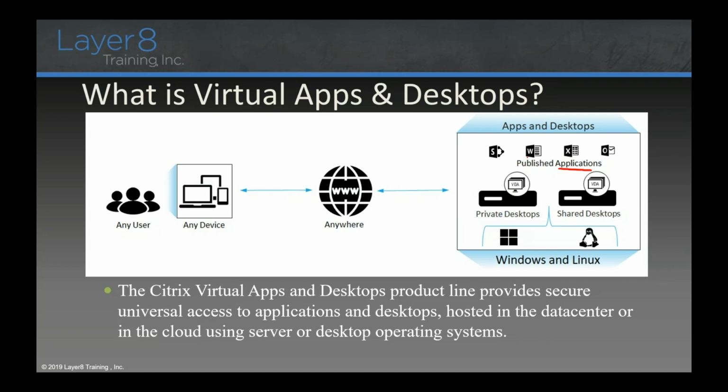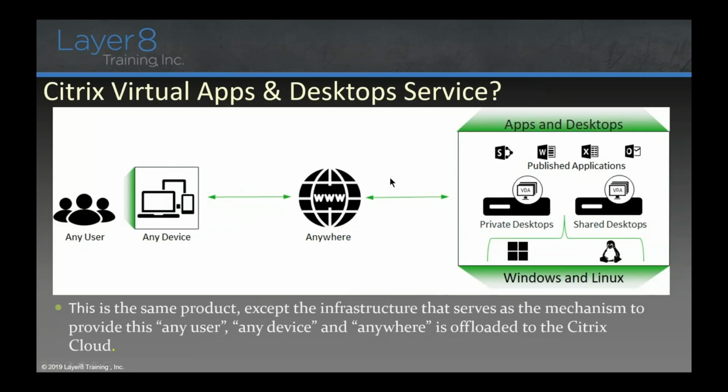So these are some additional options for providing our users with resources. This way you can manage the resources centrally, as well as ensuring that your users get a positive experience, because we can provide more resources to those applications and desktops inside of our network that the user may not have when they're working from home. So one of the options you have, though, is to use what's called the Citrix Virtual Apps and Desktop Service.